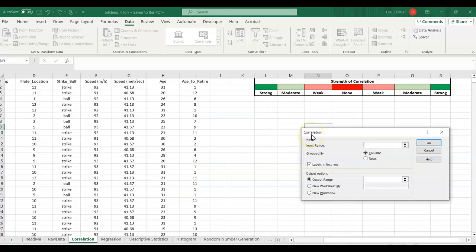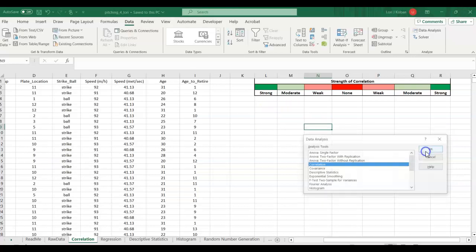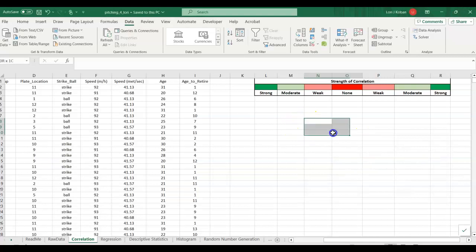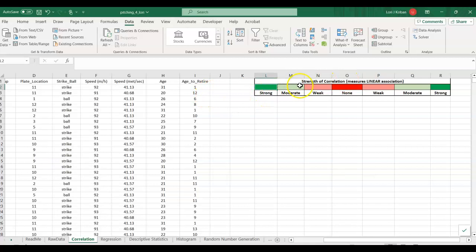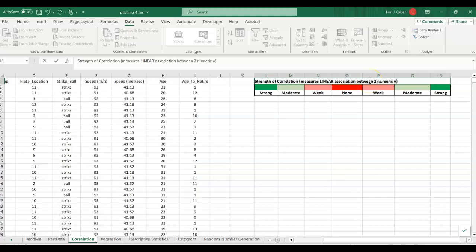Recall, correlation is a number between -1 and 1 that measures the linear strength of two numeric variables. So the strength of correlation, I'm going to put, measures linear association. I'll even put here, it's between two numeric variables.